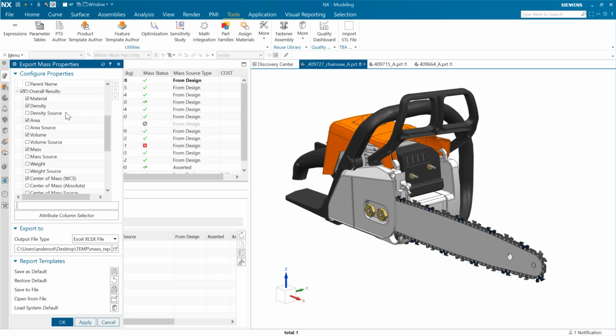Is this coming from the CAD geometry, or is this an asserted value, or is this coming from a measurement, or where? We can understand exactly what we're looking at if we want to.